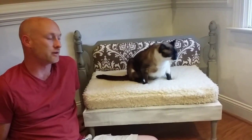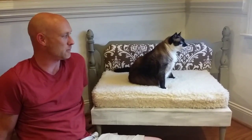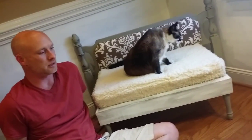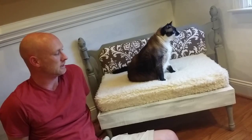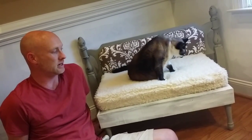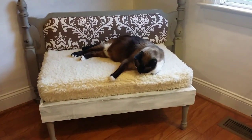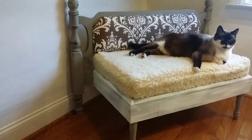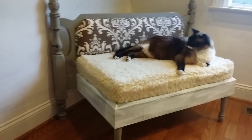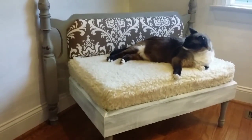Well, it's finished. She's thrilled, she loves it — her big ol' head. We like the headboard, the padded headboard. It ties in with the ottoman; it was actually made with some leftover material and foam from the ottoman. We just keep using the same remnants over and over to keep making new stuff — it's all cheap, it's all free. She's thrilled with it, she won't move except to get up and eat. What do you think of the white, Polly? Not a fan. I'm not so sure the white turned out to be something we like — I think maybe we should have painted the whole thing gray. So we might go back and paint the white box gray, but Fat Chewy seems okay with it.